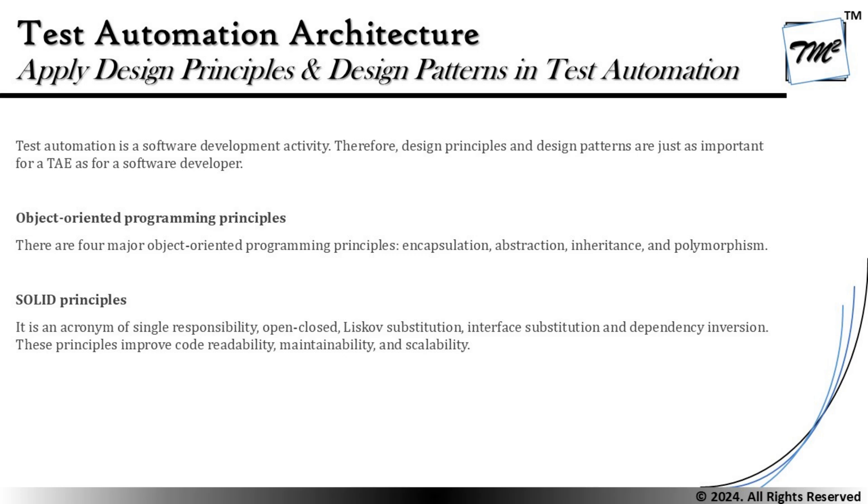We also need to stick to the object-oriented programming principles, the OOP concepts. There are four major OOP principles: encapsulation, abstraction, inheritance, and polymorphism. They all stand for reusing things that are already created instead of repeating them, making use of existing classes in another class, and abstracting things — for example, reducing 40 lines of code down to 10. The OOP concepts help reduce effort and lines of code, lowering maintenance cost in the long run.